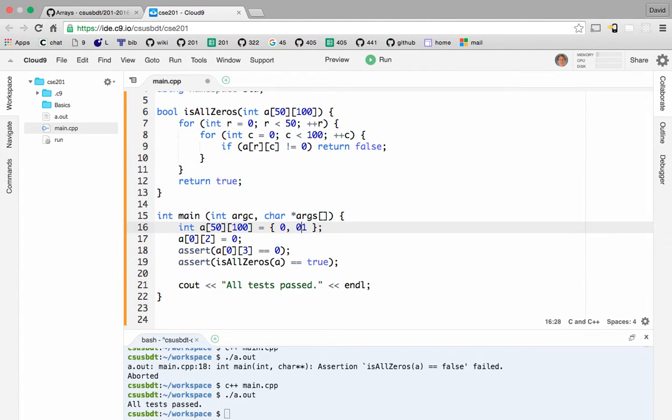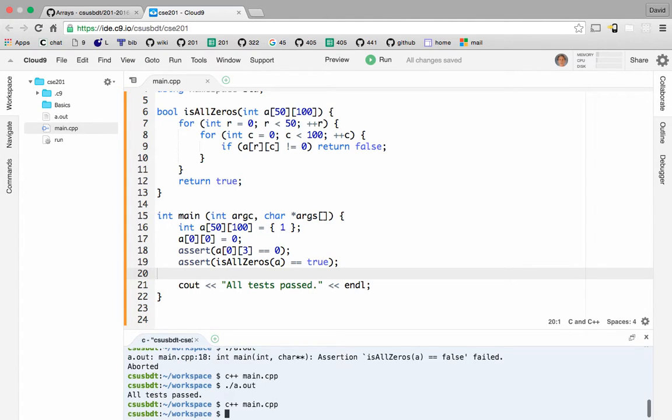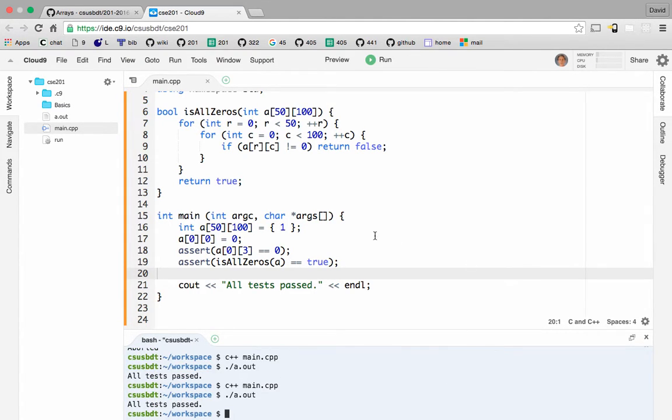What happens if we did this? Let's turn the first element to a 1 and see that, in fact, the rest of the array is initialized to zeros. Let's see if that's the case. It is. So it'll initialize to zeros.